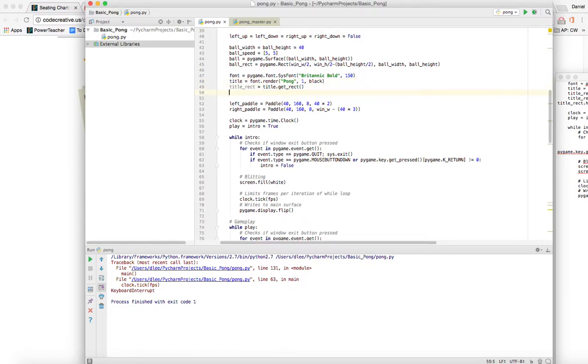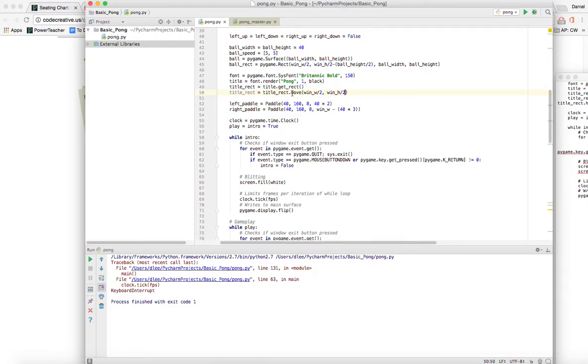Okay, great. So our x and y are set to 0 and 0, so we need to change that, right? So we've got to say title underscore rect is equal to title underscore rect dot move, and we are going to move it win underscore width divided by 2, and then win underscore height divided by 2.